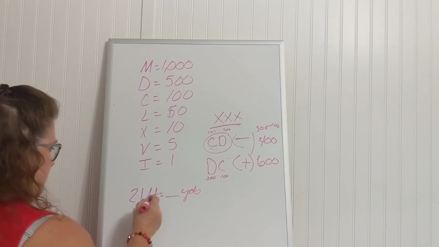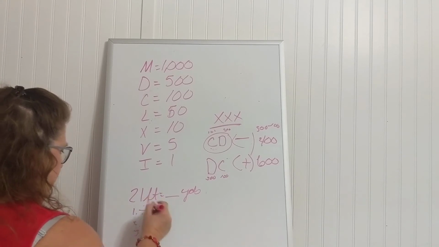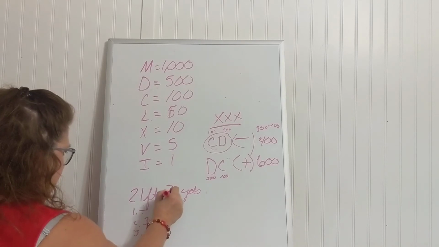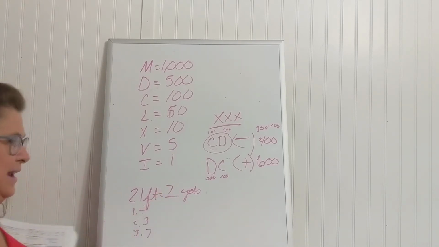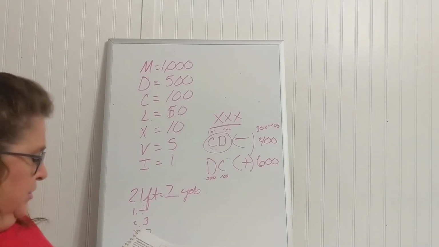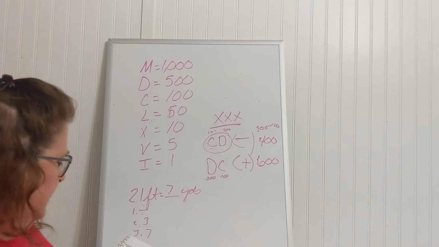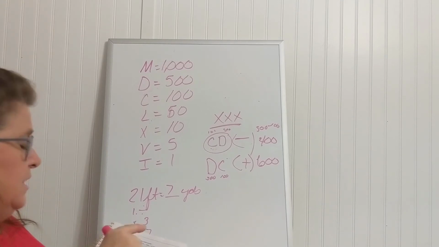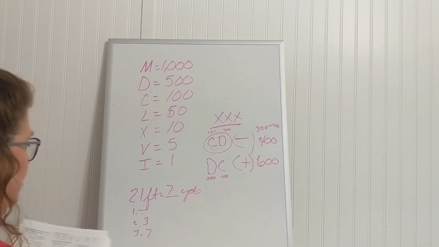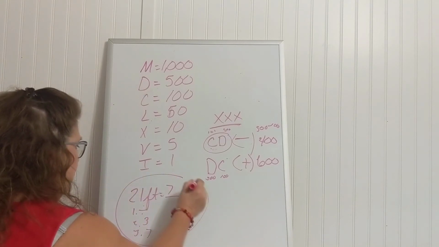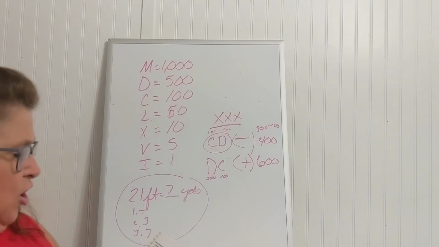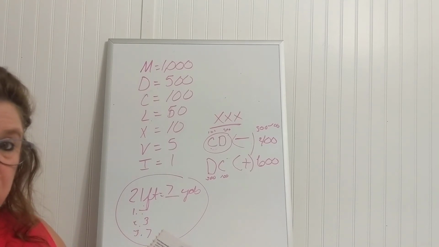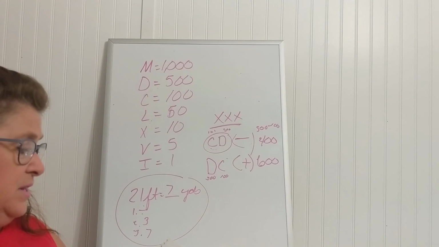From feet to yards, that's smaller to larger, so we're going to divide. How many feet are in a yard? 3. 21 divided by 3 is 7. So that 7 is not your answer, though. Now you have to take your 7 up there and say 7 yards plus 7 yards equals 14 yards. You've converted the feet in your problem to yards so that you can add it to the other 7 yards that are already in your problem. So your answer will be 7 plus 7 is 14.